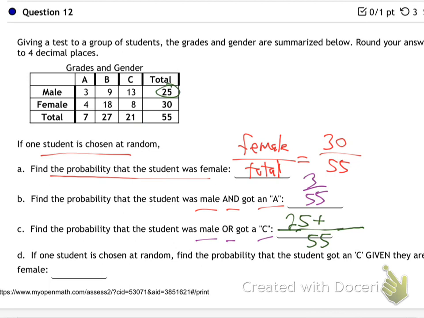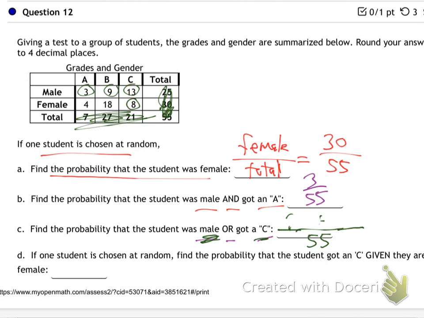So this is why I would suggest, honestly, I think it's easier just to ignore all the totals and just go, it's these people, these people, these people, and those people. I think that's easier, more clear, less likely to make a mistake. Those are the groups. That way you don't mess with totals and worry about double counting. Just say, look, those are all the males, and then the other people that got C's. Those are all the males or females that got a C. So that's the chance that it's a male or got a C.